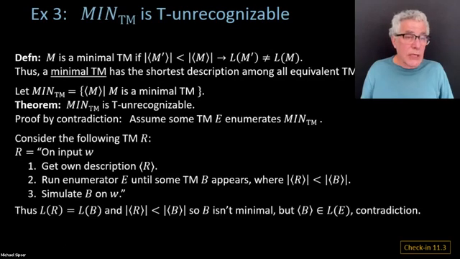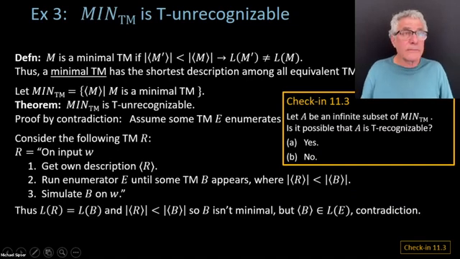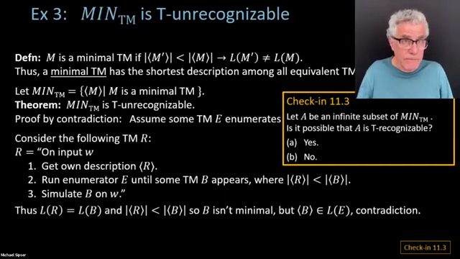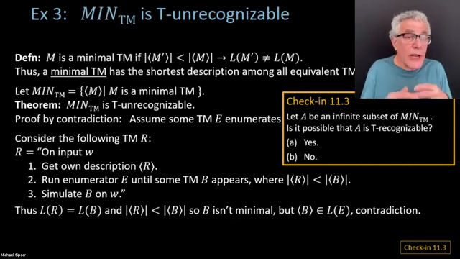So let me do a check-in on this. I expect this is going to cause some of you heartburn, but let's see, do the best you can. Suppose I have this collection of minimal Turing machines, and I take some infinite subset of that. So now I'm not demanding that I have all of the minimal Turing machines. I just have infinitely many minimal Turing machines. Is it possible that subset, whatever it is, could be Turing recognizable? Now think about that. You can have languages which are not Turing recognizable that have infinite Turing recognizable subsets. Could that be for this language?